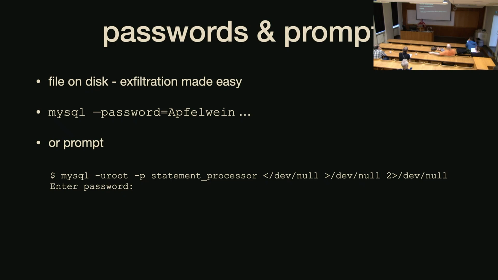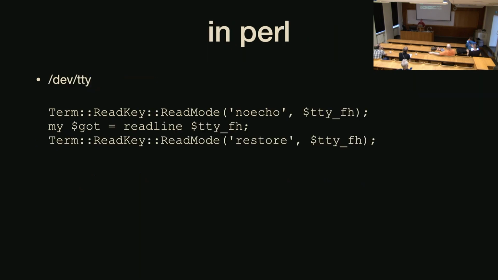Well, what it's doing is opening your controlling terminal. In Unix, there's a concept of a controlling terminal, if you are in an interactive session. And you can get there by opening the file /dev/tty. So the thing I just showed you, you can pretty much fake in Perl by opening that file and then using something like Term::ReadKey, ReadMode to set no echo to stop echoing the password to the screen. Then you say, please read me a line from that file handle. And then you're being good, you turn echoing back on in case people type things again. And that pretty much solves the problem of how do I implement the thing I showed on the previous slide.